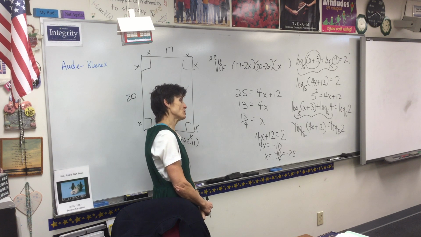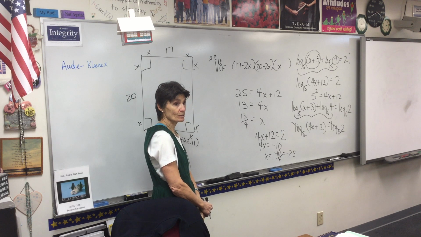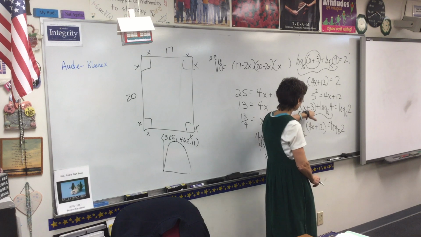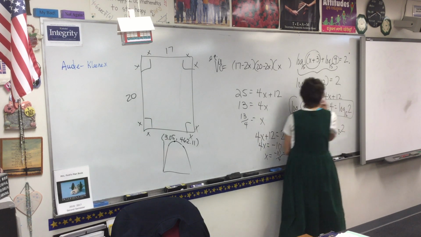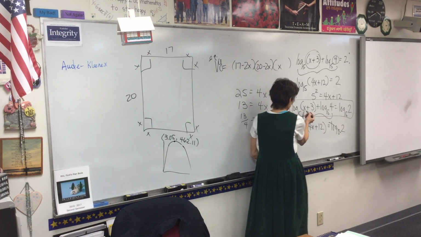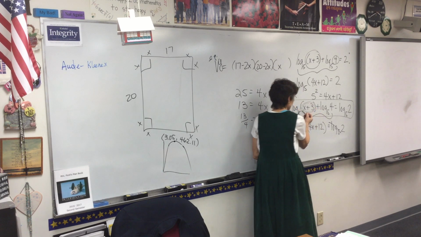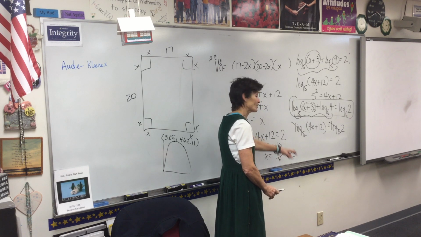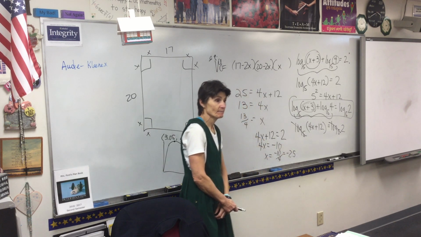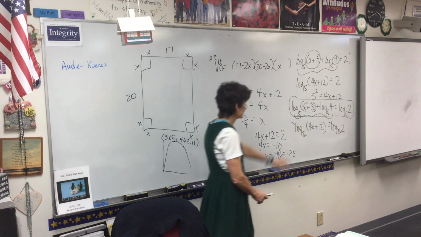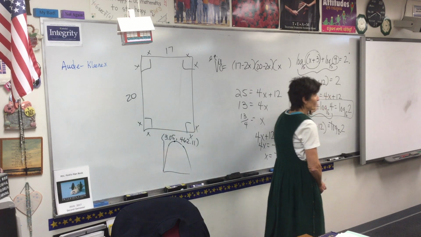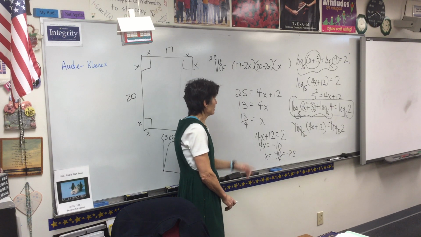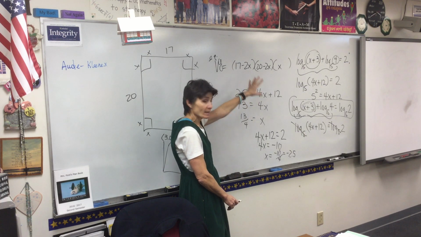Now, logarithmic equations can have extraneous roots. If I put this back into the original problem, this was the original problem, negative 2.5. This quantity will still be positive, won't it? So that's a fine answer. That's the answer. It's not extraneous. This can never be negative. The quantity can never be negative, but it's not. So we're okay. So James, is that all right? You see what's going on?